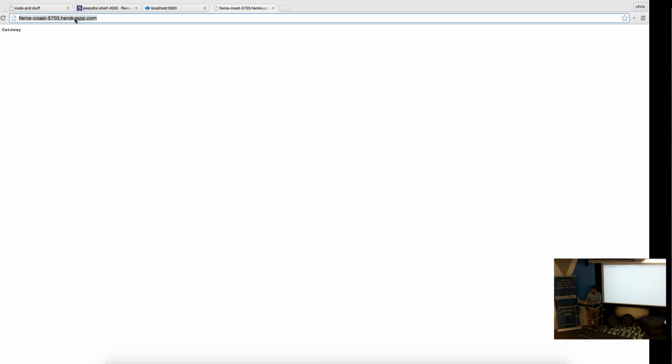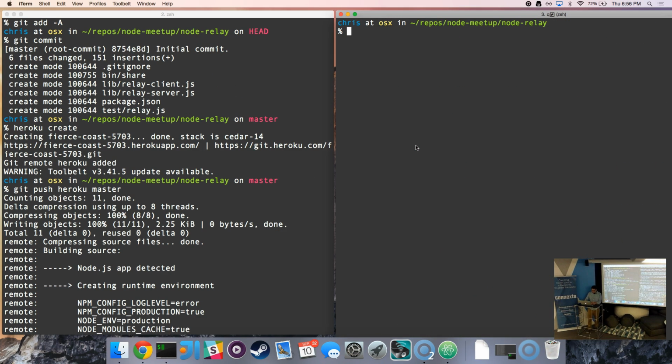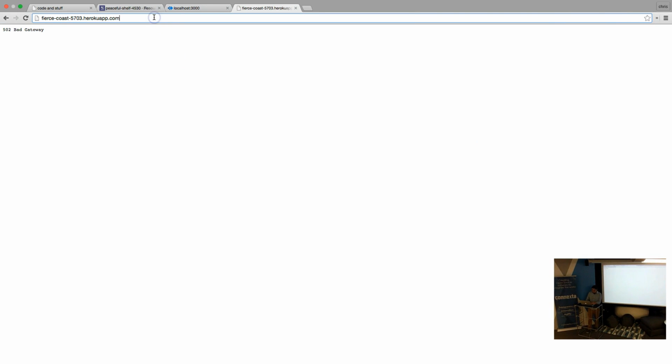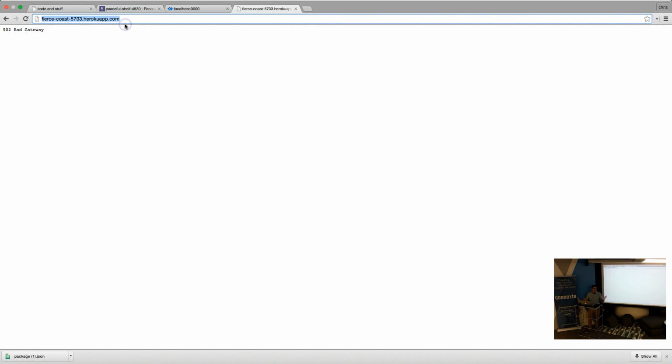Okay, so I have this thing. I have my share thing. So let me share my package JSON. I'm going to share, that's the relay server, share my package JSON, and it's shared. So now anybody can come over here and just download it, right? Super easy. You guys could right now go to this weird URL and download the file.